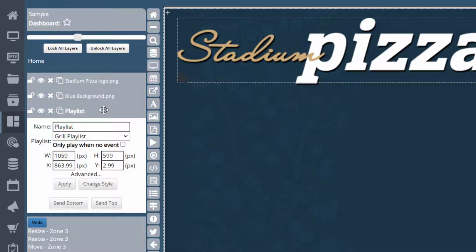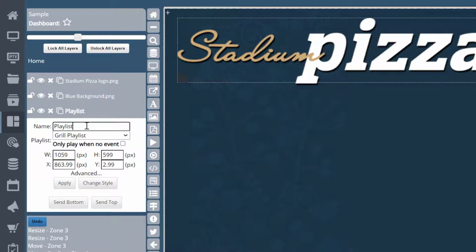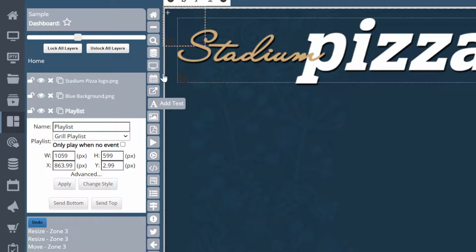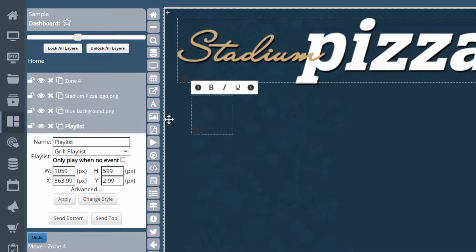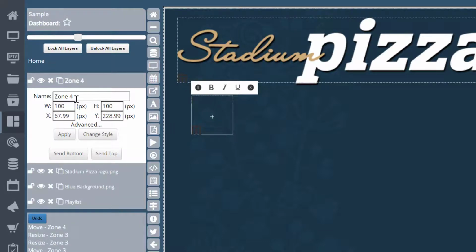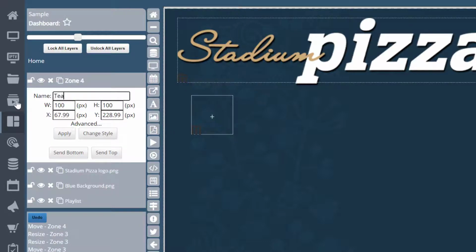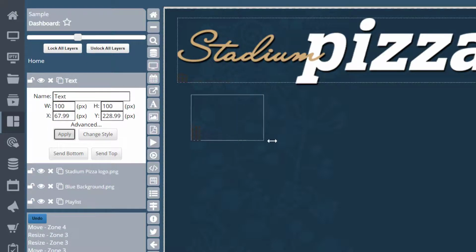So as you add content, it's just going to layer those. You can call them different names as far as their zone titles here. So with a lot of these, like the add text here, that's just going to be zone 4. So we can add this, maybe this is the header. We can call it header. In this case, I'll just say text. So as you add content, it's just going to layer those pieces one on top of the other.